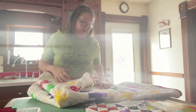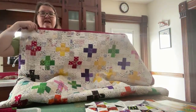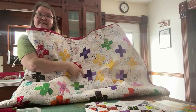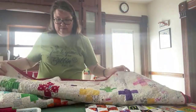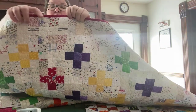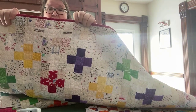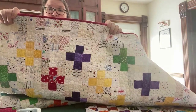This is another quilt that we did that was published in a national magazine. This one I believe was in McCall's Quilting. You can see all these little pluses — that was strip pieced as well. If you look closely, you can see that there are lots of small individual squares here. They were not pieced square by square; that was also pieced via strip piecing.